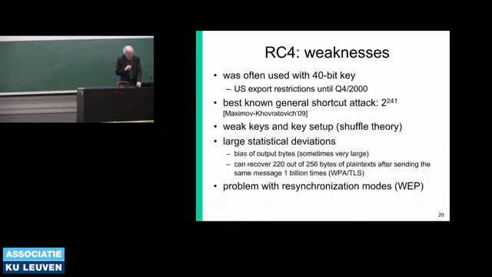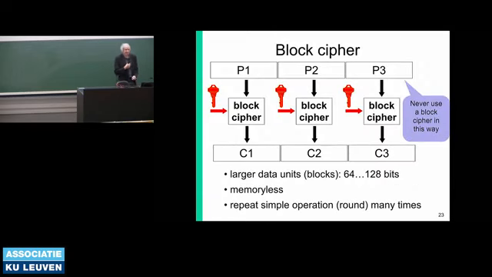So a block cipher is a symmetric cipher, which means that Alice and Bob share a secret key in advance, and then they will use it to protect information. And unlike a stream cipher that encrypts typically bit by bit or byte by byte, so a modern stream cipher is 32 bits by 32 bits, but at least smaller chunks. Block ciphers operate on larger chunks. Historically, it was 64 bits. Today, block ciphers have 128 bits. And for some applications, we even use 256-bit block ciphers.